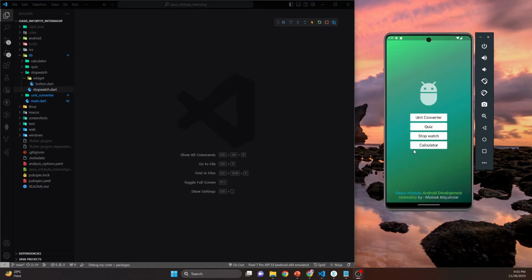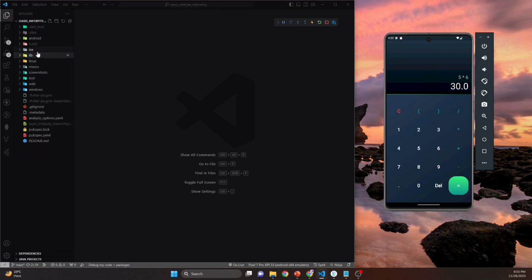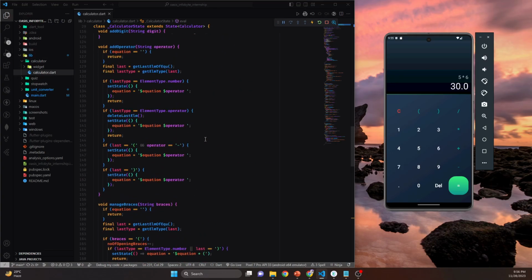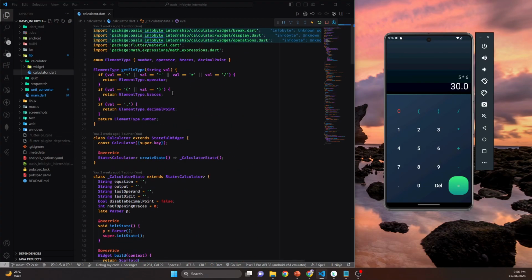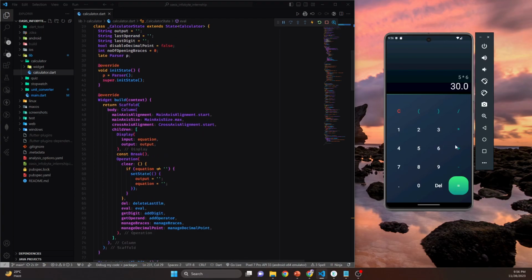In the home screen, we have another function called calculator. I have also developed the task of calculator, but this is unofficial. This calculator is capable of performing basic arithmetic operations, like 5 plus 6 equals 11. Because this is unofficial, I am not going to explain the code, but this is the same code as my web development internship at Oasis Infobyte, where all these functions are the same, just like a web application.